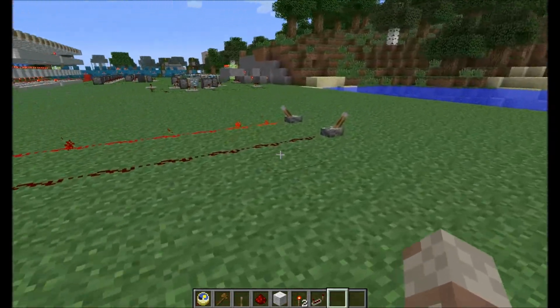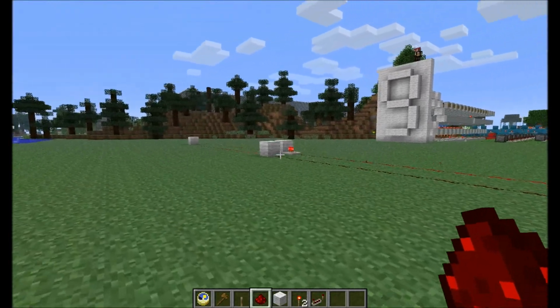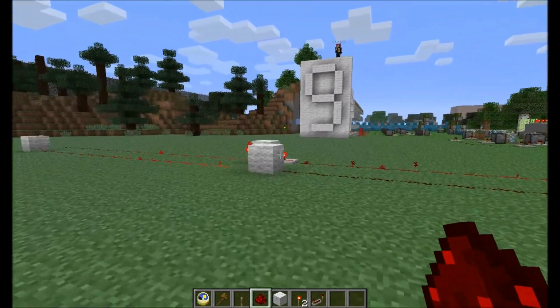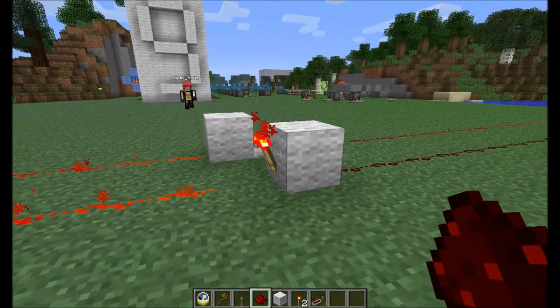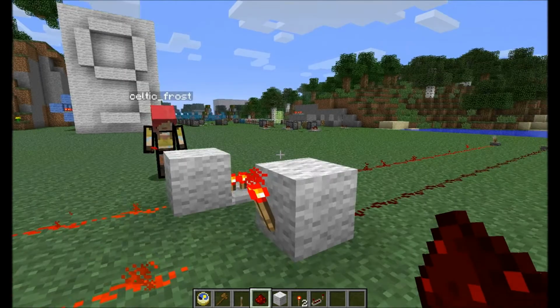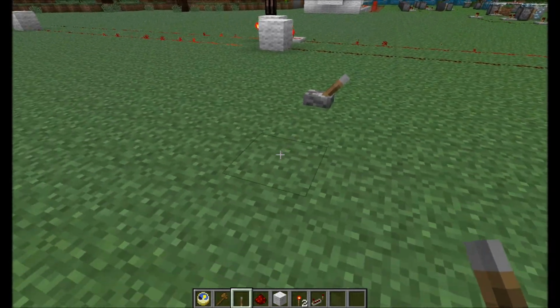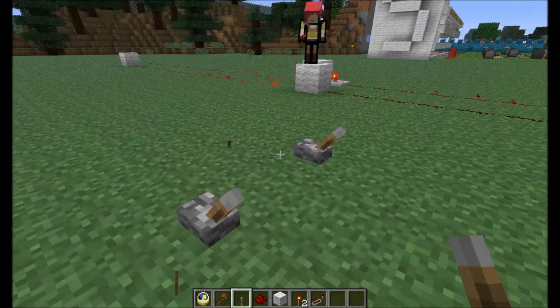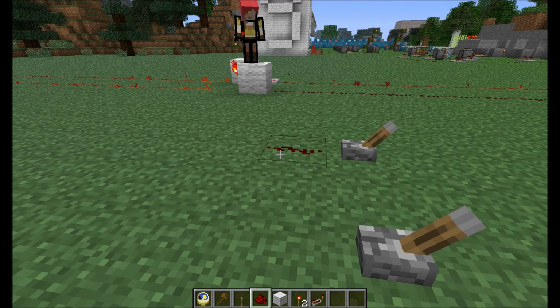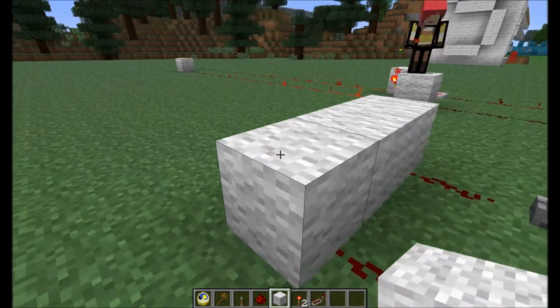Anyway, continuing, you can use the fact that if there's any current coming into the block that a redstone torch is on, it turns it off, to make digital logic gates. So this would be, come on, there we go. I'm going to demonstrate an AND gate in its most compact form.